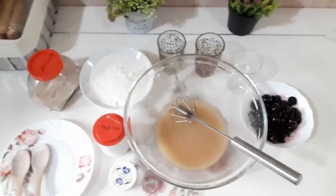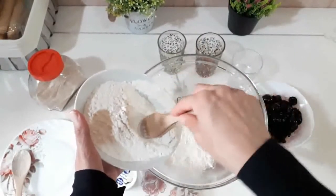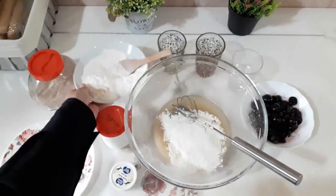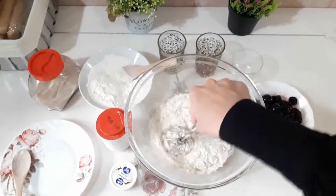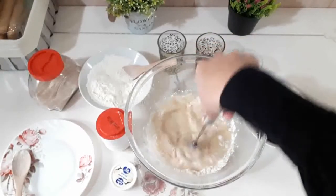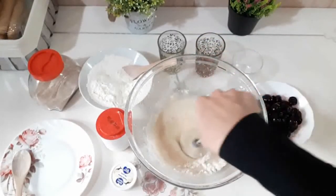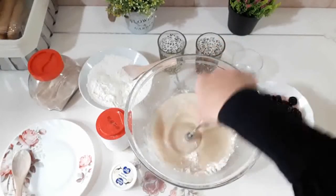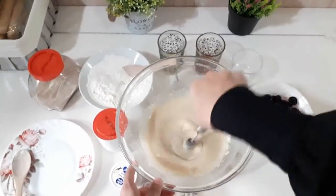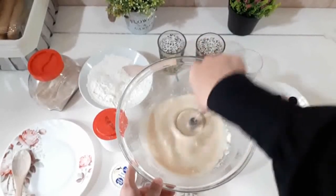It's sweet, it's okay. It's medium sweet, not much. Not much sweet. So I have to put in a little bit now and then mash it. And mash it, and then put a little bit of flour powder. So mash it well.